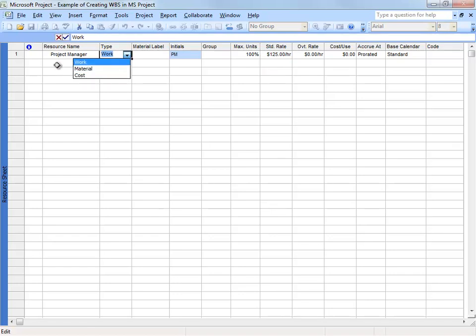So if you have material involved as a resource, then you can add the material separately. What I'm going to do in this session is only add the people resources and calculate the cost that we studied or went through in the cost management chapter.